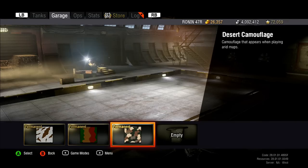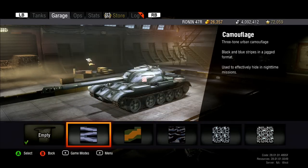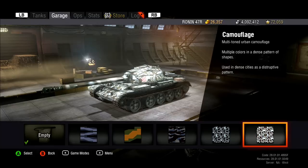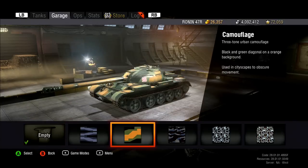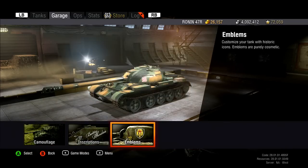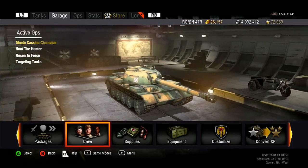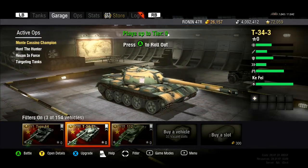And now we are taking a look at desert. I like that one. And then, of course, the last now is urban. And they're all camouflage, but it's urban. And I do like this yellowish, orangish, funky color here for the camouflage. It is different.